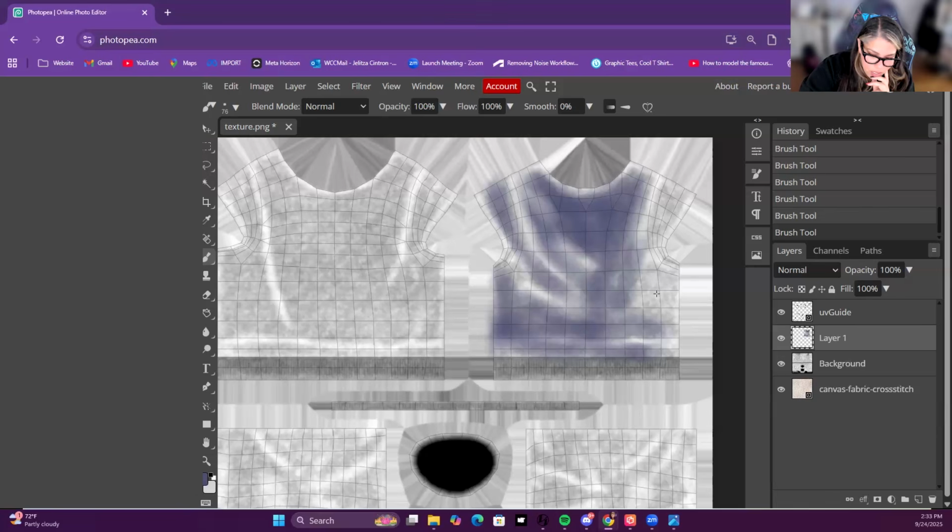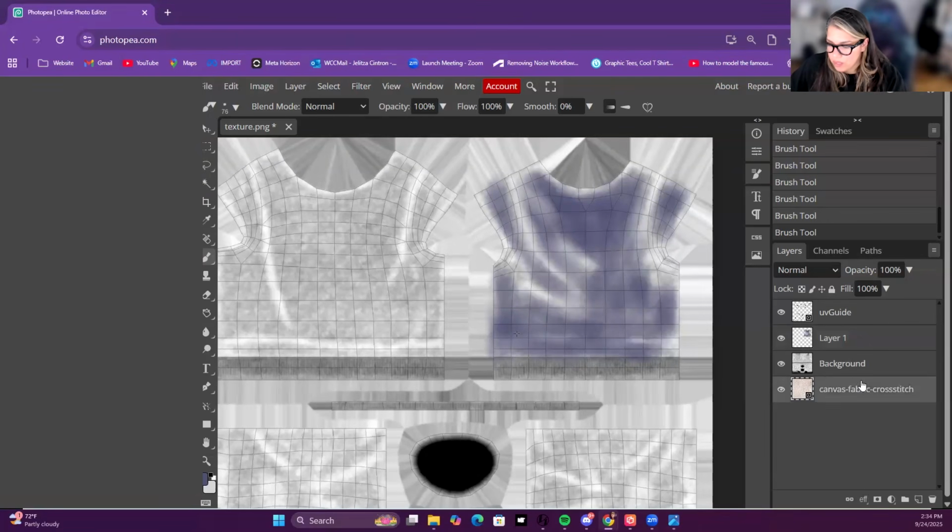And you could take as much time as you need to get it done. This is not the most streamlined way, but it does work. Okay, so hold on a second. Let me finish it off a little bit, just this front part. Okay, cool. Now that I have basically my desired item here, now what to do with this canvas cross stitch?